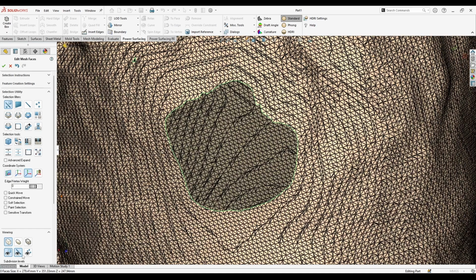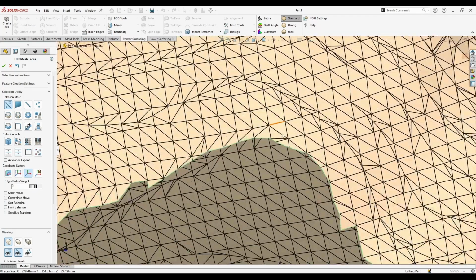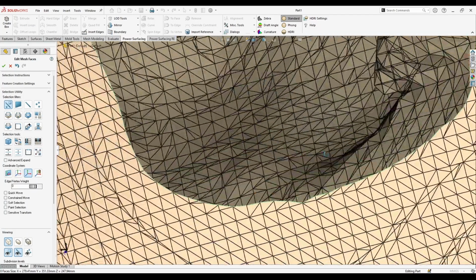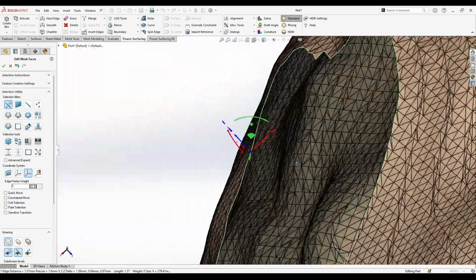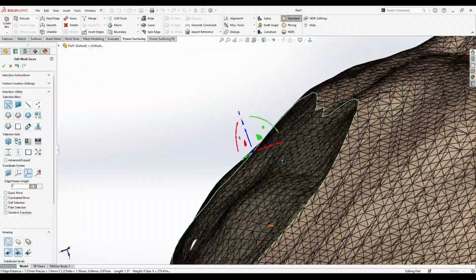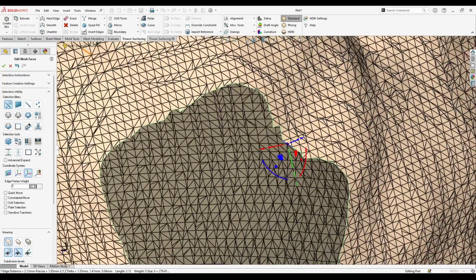So I'm going to show the lines and make sure everything here is okay. We got no missing faces. Okay, it looks good. It looks like a boundary here. So I'm gonna click on any line of this and press Ctrl.